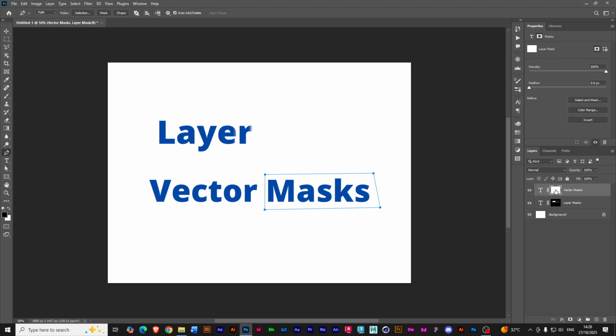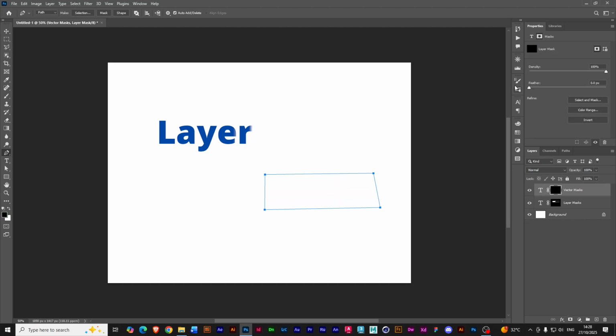So you can see it's white, showing me that this is viewed. And if I held Alt to do that, it now turns it black. Black meaning I can't see anything.